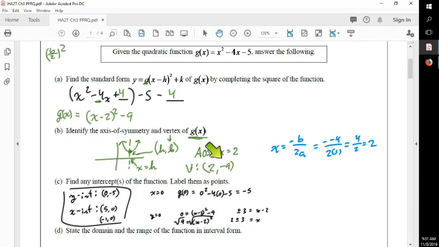Very nice. And there's another way to find the y value. Like, let's say if you did it like this. You went negative b over 2a and you found 2. How would you find negative 9? What would you do? Yeah, you'd plug it in. So you would go g of 2, and you could plug it into that form, or you could plug it into that form. I'd probably use that one, just because what if I did something wrong on that one? So it'd be 2 squared. Is that minus 4? Yeah, minus 4 times 2. And then you have minus 5. So it'd be 4 minus 8 minus 5. These would cancel out, well, they don't quite cancel out. But anyways, if I get rid of them, I get a negative 4, and then I have 5, then I get negative 9. So there's your y value for the vertex.